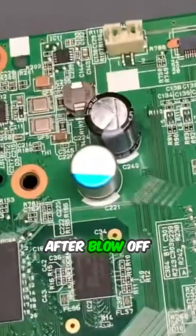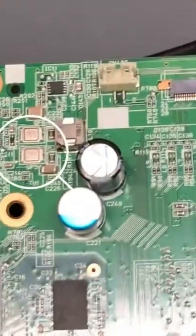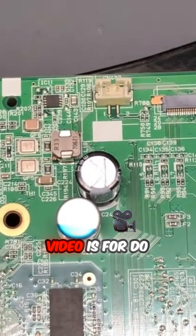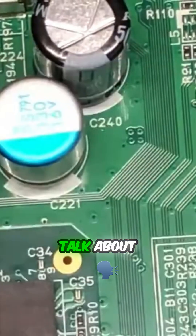Since you're here already, another thing easy to get blown out after a blow off on this fuse: those are Infineon MOSFETs, right here. You'll probably want to check those MOSFETs too. Since today's video is for do-it-at-home, I'll try to keep it PG-13, so I'm not going to talk about those MOSFETs.